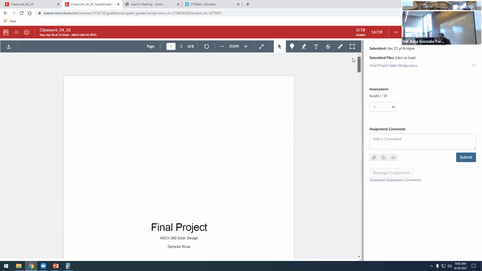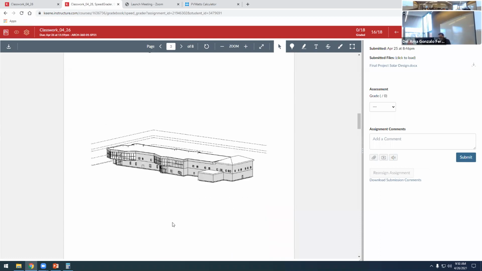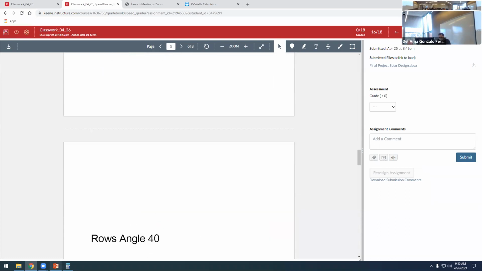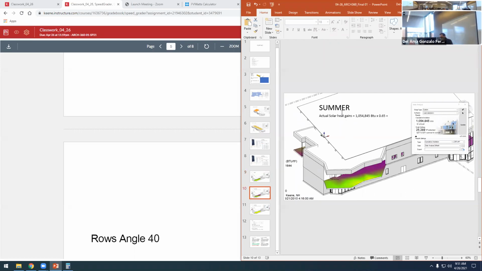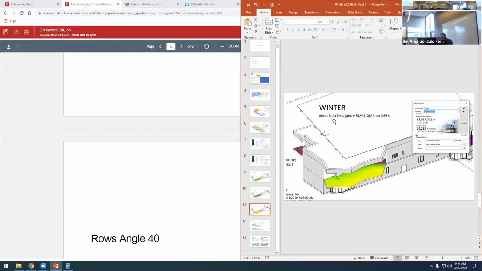Okay, so this is what I want now. This is the first one: the passive solar heat gains. And remember that you have to do this by hiding the curtain wall, at least in 2021. In 2020, you can do this passive solar analysis even with the curtain wall here. In 2021, I think you have to not remove it, but hide it in view, and then you can have the passive analysis. And you have to do this yearly, in summer, and in winter.